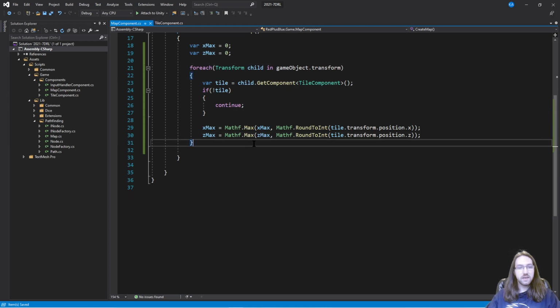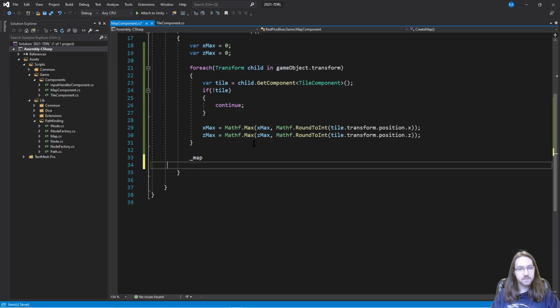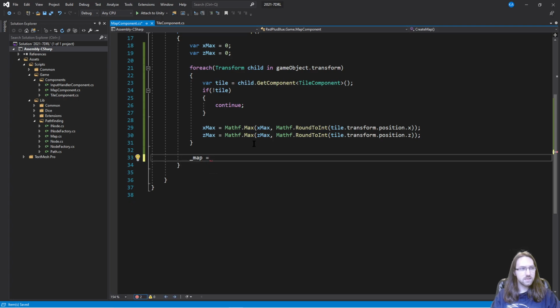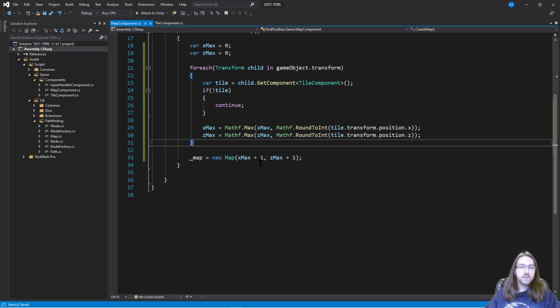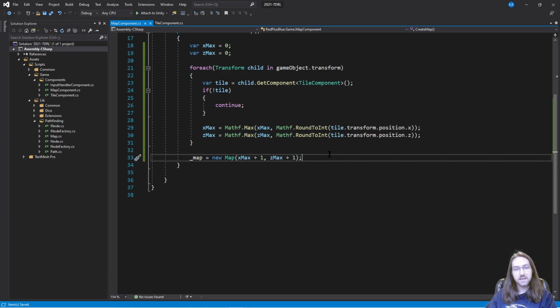So now that we have the x and z max, we can create the map. We can say map is equal to, and I think it should just be the x and the z max. No, it should be x and z max plus 1. So that's new map, with x max plus 1 and z max plus 1, because these will not take 0 into account, so they'll be 0 indexed. If there's 10 tiles, the highest one will be at index 9, because the first one will be at index 0. So you have 0, 1 through 9, so that's 10. So we'll have 9 as the z max, but for the actual width, it needs to be 10. That's why we add 1.